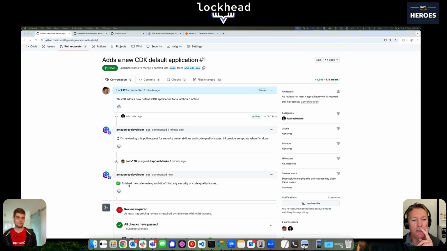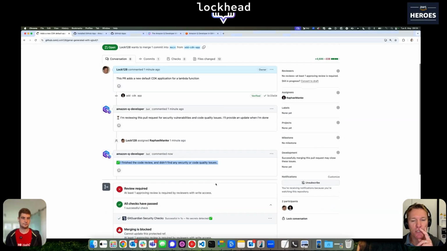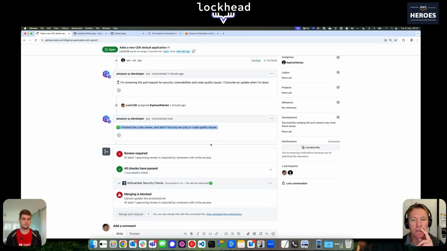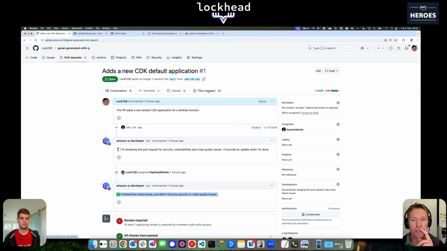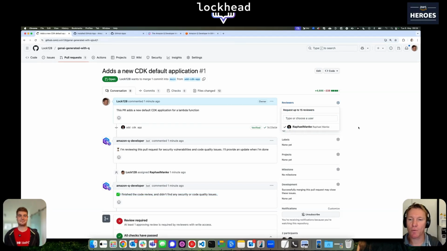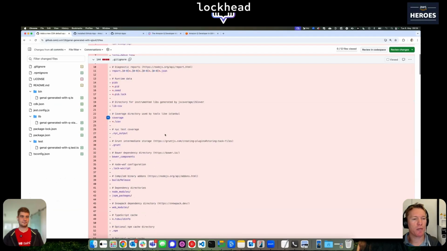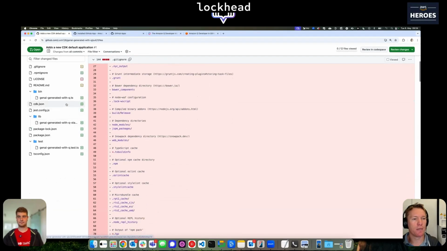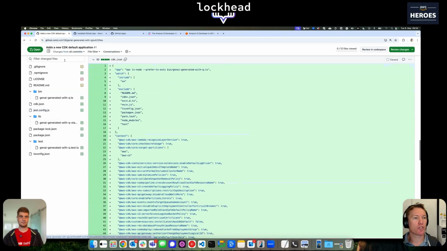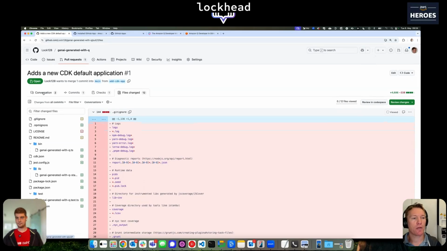Do you know that? So the Q already came back with no security issues, yay, and no code quality issues either. That actually means that I think I need to add you as a reviewer. I don't know why I added you as an assignee. I'm still sometimes mixing up, but that means that you can now approve this pull request, which will actually then merge this to main, and then we are going to add an issue that we're going to assign to Q.